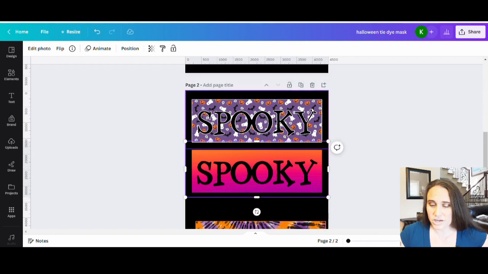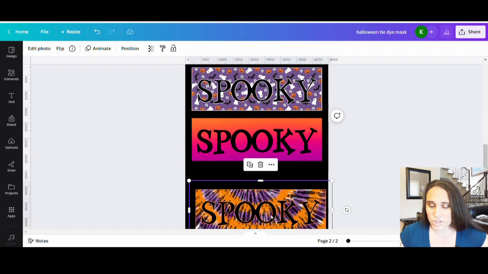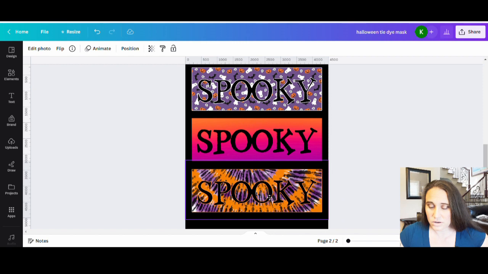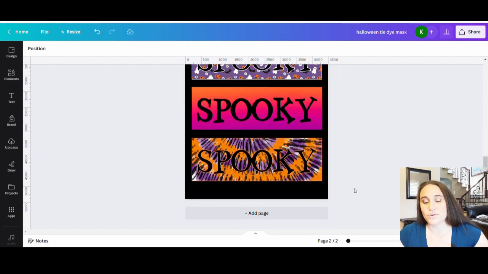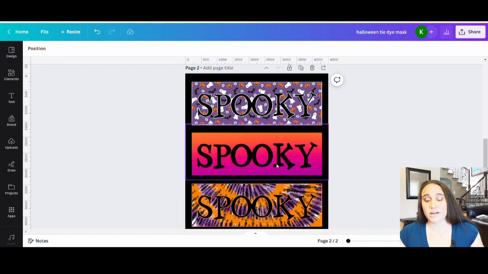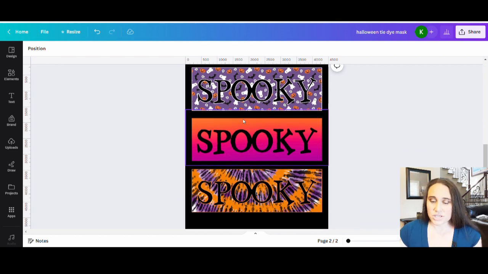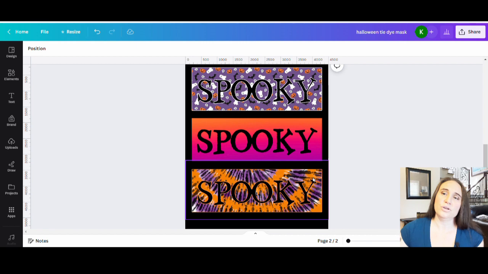I'd want to make sure I had even spacing between everything, as even as I could get. So something like that. And so now that might be a really cool shirt by itself. And so it's just going to say spooky, spooky, spooky. And good news, I've trademark checked it and that is free to use. So you can recreate this design and go ahead and sell it and you won't have any issues at all.